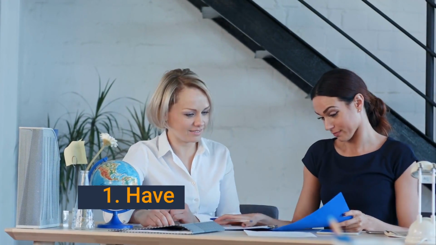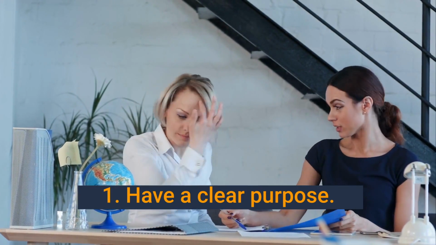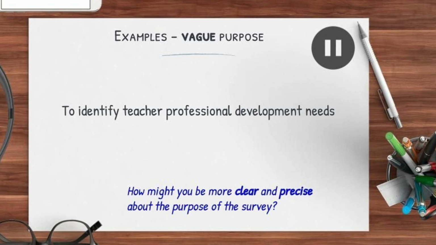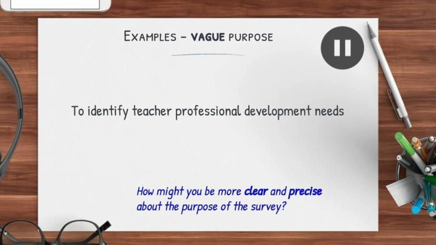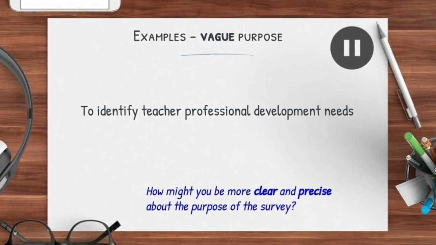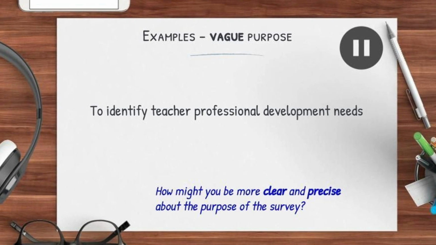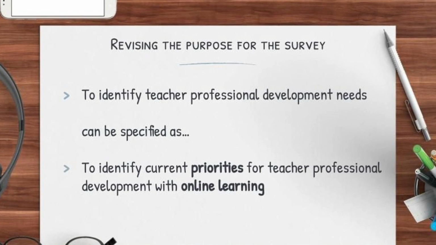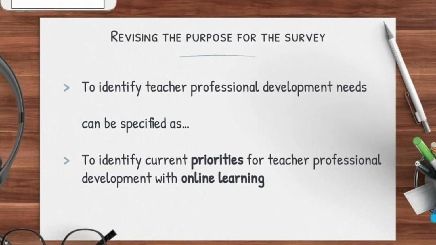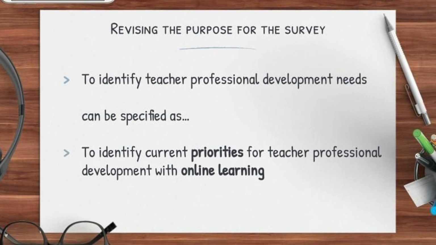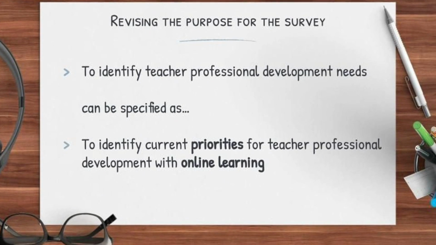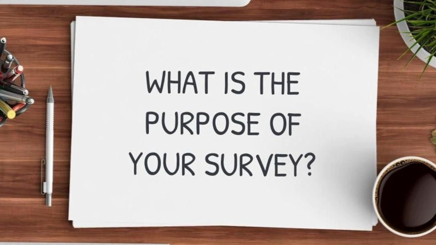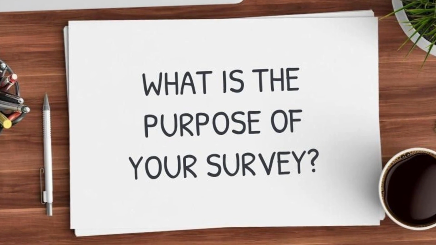One, have a clear purpose. Why are you doing the survey? What information do you want to find out? Here's an example of a purpose for a survey. What changes might you make? Here is a revised purpose for the same survey. This purpose is more clear, which makes it easier to plan questions. Now think about your survey. What is its purpose?